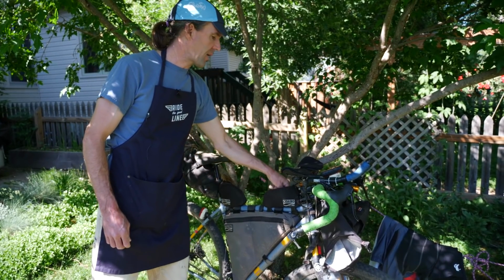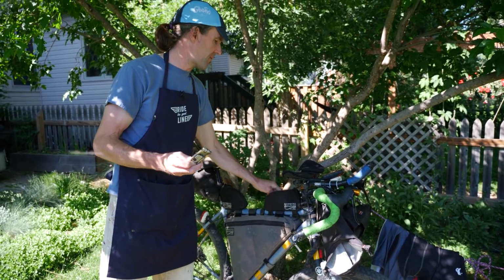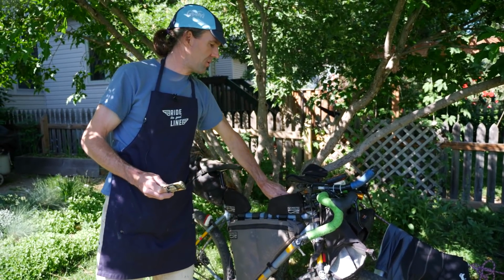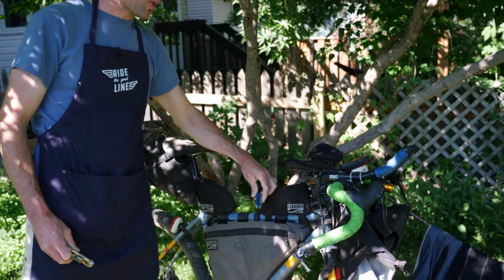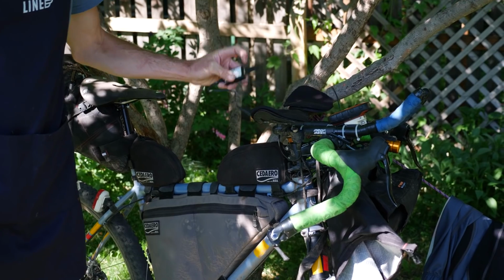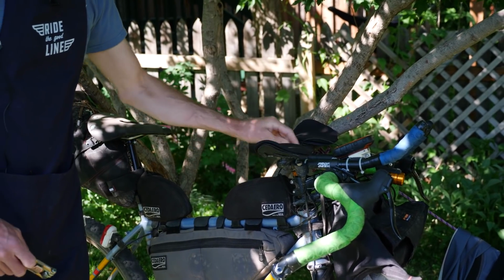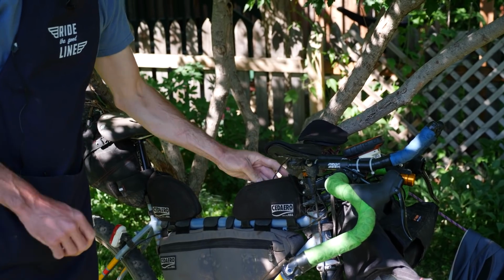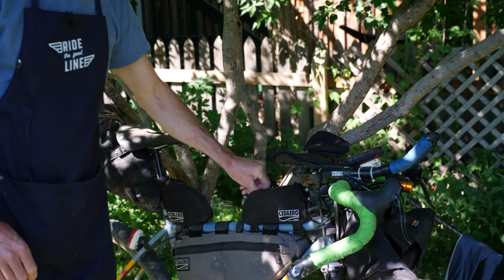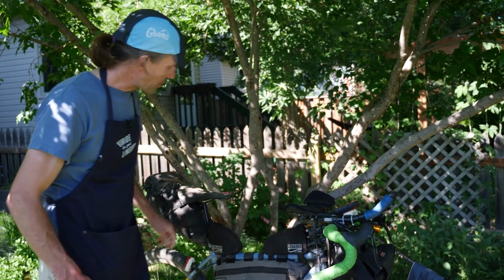This top bag, I had my Crank Brothers multi-tool that I've had for years, a little micro Leatherman for pliers and scissors, and then also the USB connector for this dyno system. So it's just kind of a front handbag or a front bag for random small items. Sometimes some snacks would go in there, sunglasses, that type of thing.